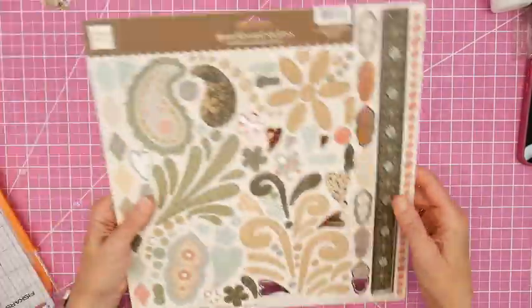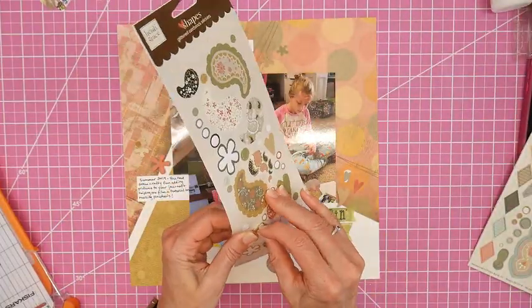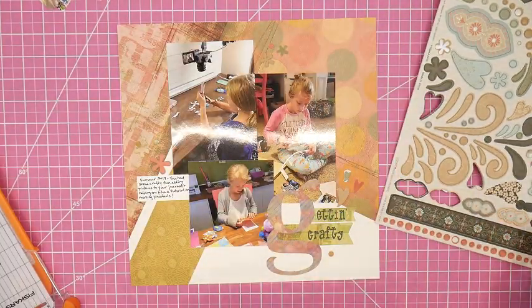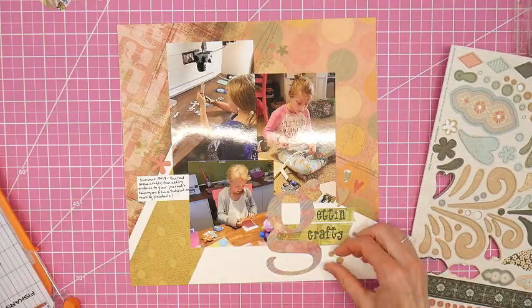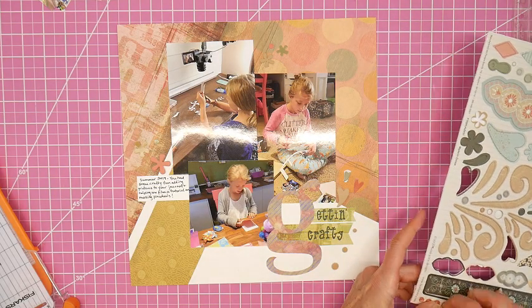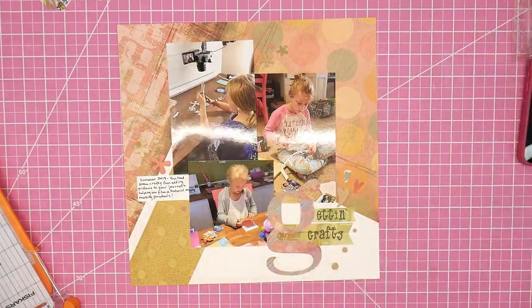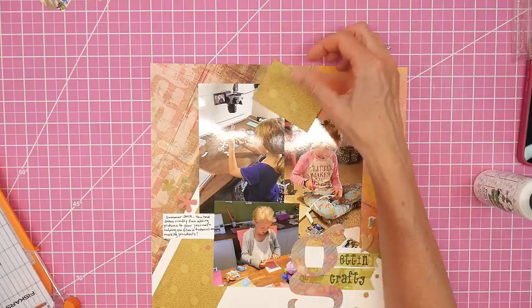I did do my journaling off camera and put that on a scrap piece of cardstock off to the left there, and I'm just trying to create some clusters going around. I feel like there's already a lot going on with the paper, so I'm not going to do too much. I just want to accent my title and then create a grouping around my journaling there, and then one more in the top. So I don't really make much of a dent in these Heidi Swap embellishments on these layouts, but at least I finally did remember to use them.